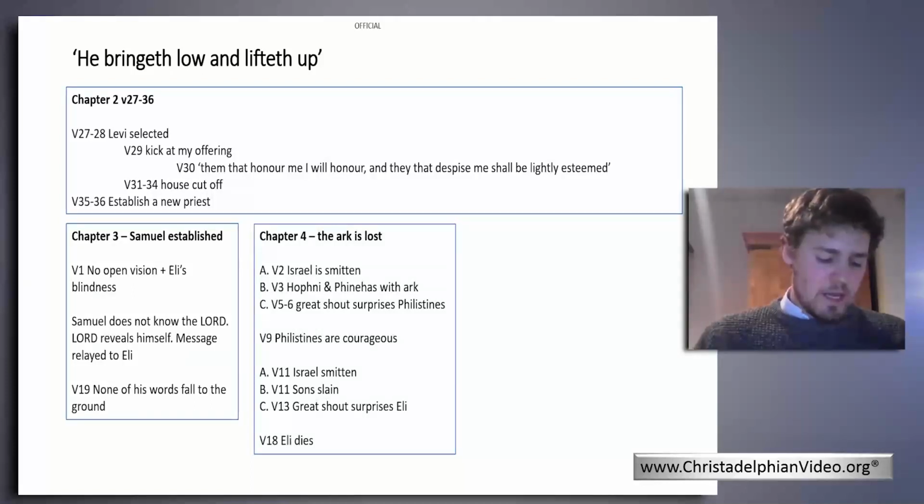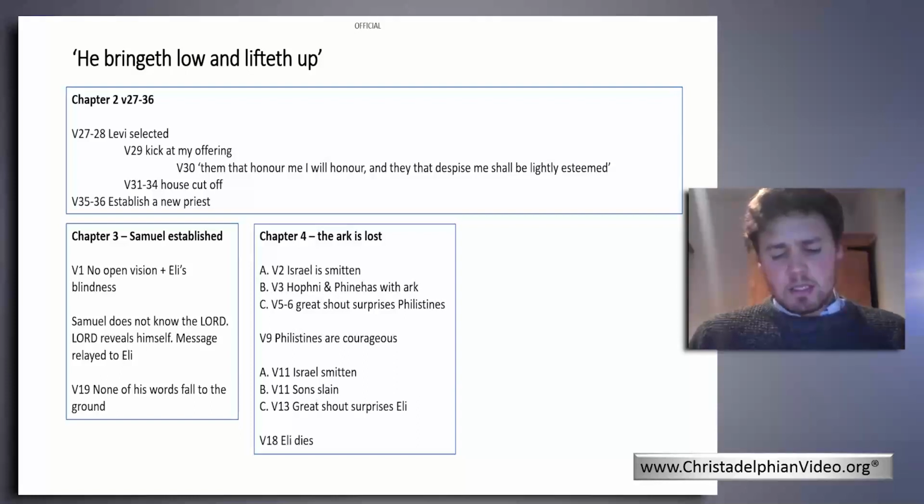or the lack of. And then, as we know, as we go through, the word of God comes, or the voice of God comes to Samuel, and he doesn't recognize it at first until Eli has this light bulb moment, perceives that God is calling him, and so he suggests that Samuel responds in the way that he does. And so Samuel then hears the word of God, and he has to relay the warning back to Eli.